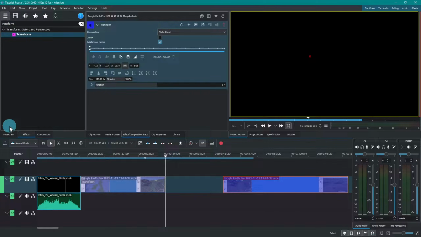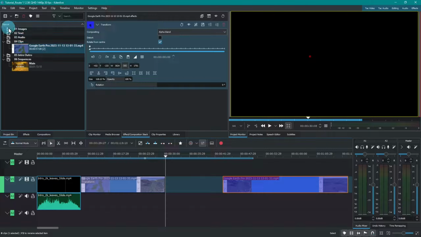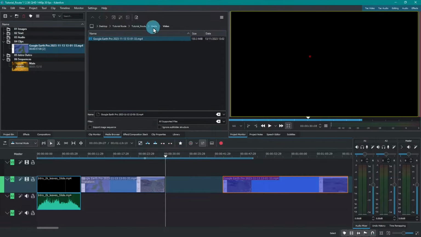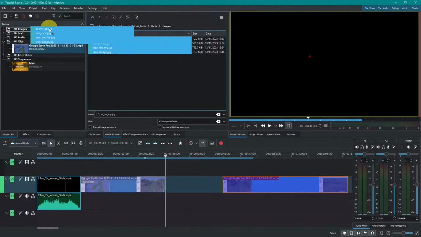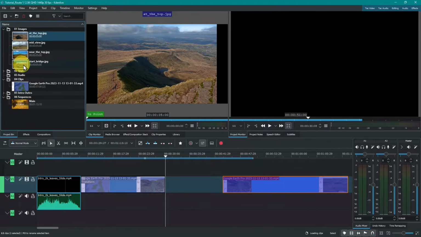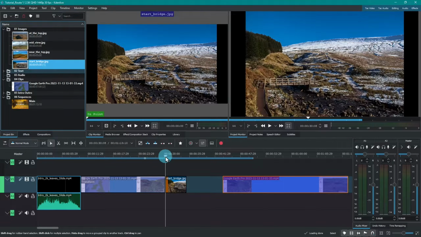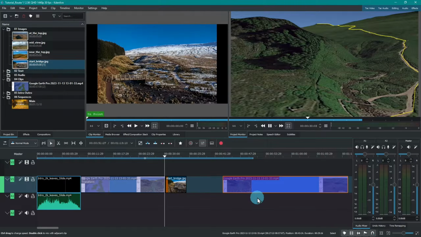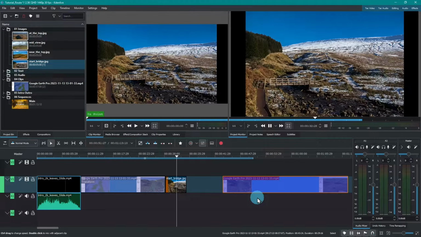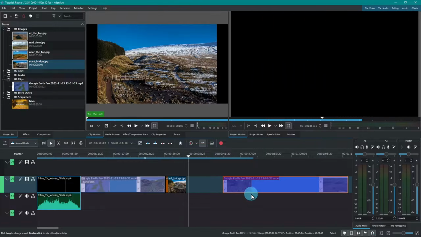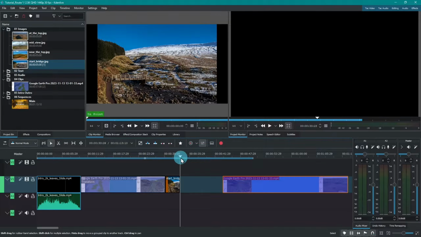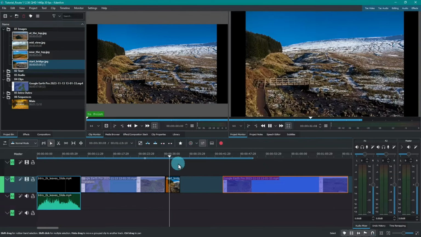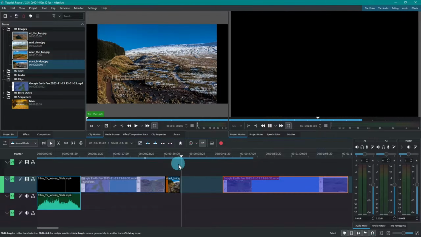So we go back to our project bin. We need some images, and we haven't got any at the moment. Let's go back to our browser, images, and this is Start Bridge. Well, let's drag them all in to start with. Put them in your project bin. There you go. Start Bridge, just grab it, put it on your timeline. Then you have to decide how long you want to view it for. 1, 2, 3, 4, 5. Maybe a bit less, or you just drag it about till you get the right size you want. 2, 3, 4, 5. That'll do.